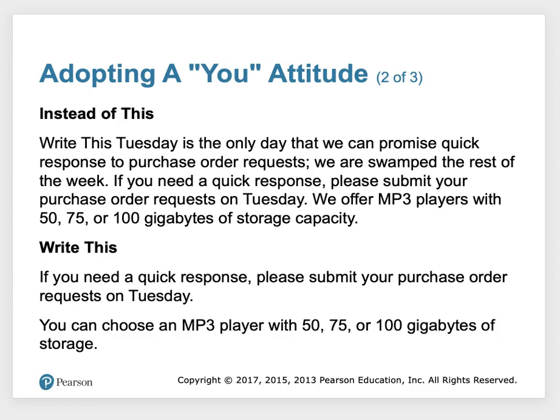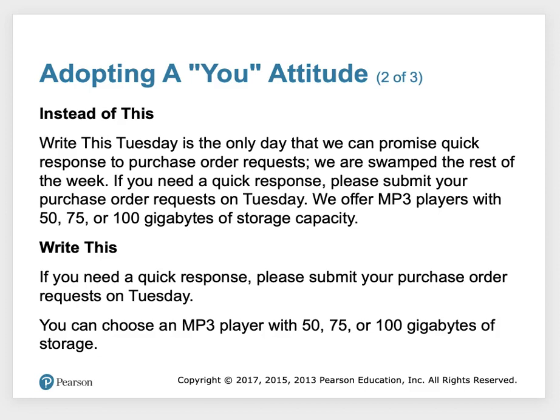But you can see in this example that the author is replacing terms that referred to the company or to the person and referring instead to the audience, so from the audience's perspective. So in this example, I would say that the reader probably isn't too concerned that you're going to be swamped the rest of the week. However, on the rewrite, it tells me specifically as the reader what I need to do if I want to have this item carried out.